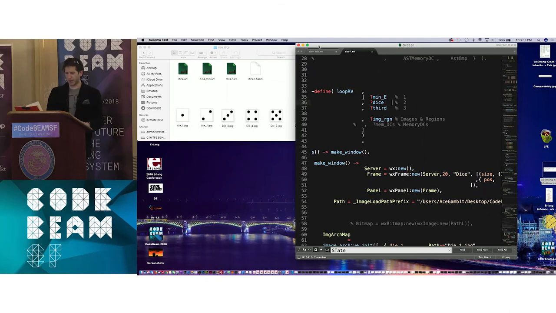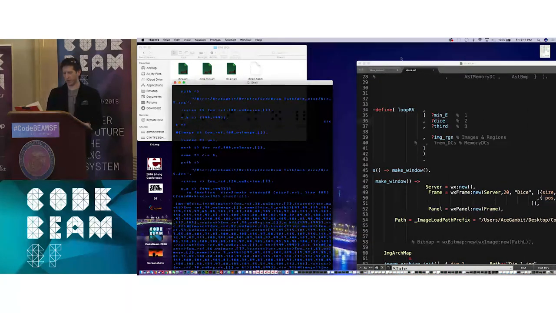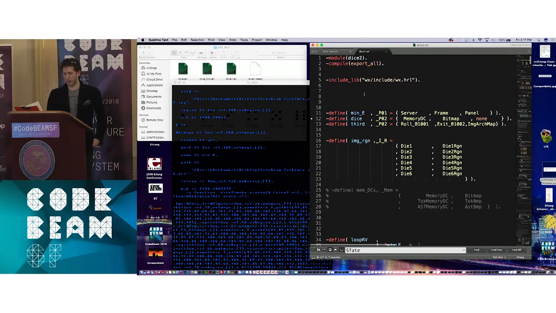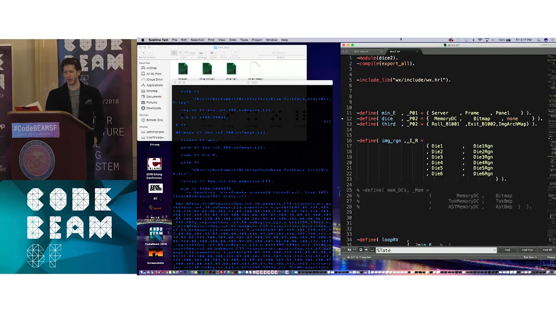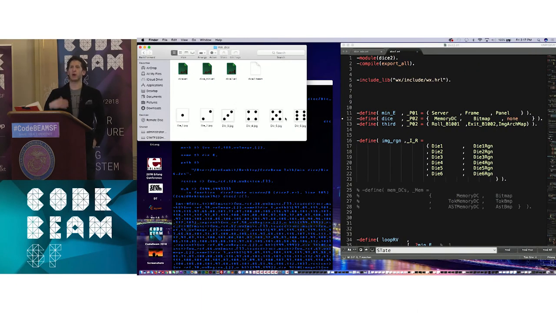Okay, this example, I was trying desperately to get this up before this talk, but we can look at the script, because all it did was add a button. You're going to see it had two buttons, you hit the button, and then it basically took these dice, and whatever the outcome of the dice were, it painted it on the screen. But we already saw we paint a screen. We'll go over it, but what I really want to show you now is some nice code that I wrote.